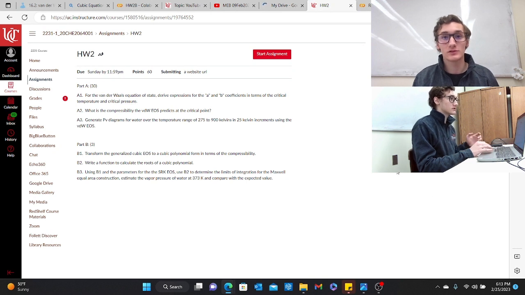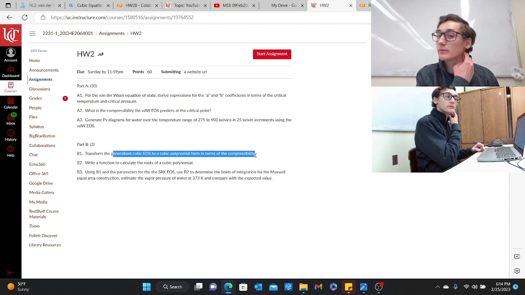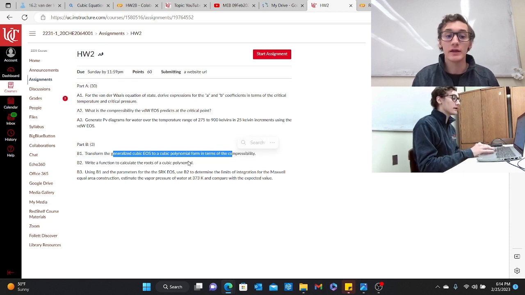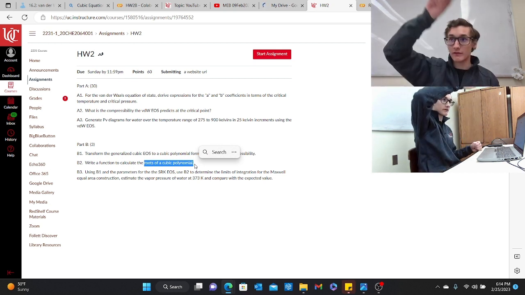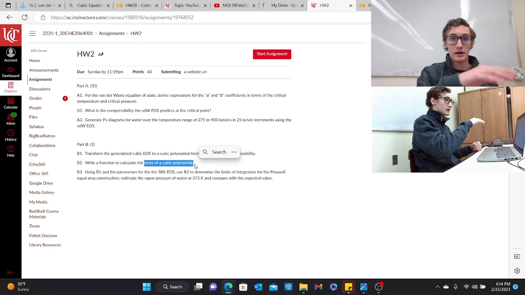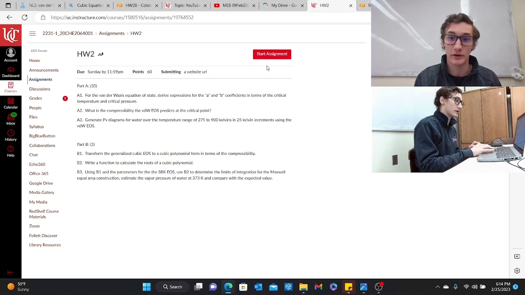Hi everyone. So in that previous video, or the previous clip, we found the derived equation in terms of Z, or a cubic equation in terms of compressibility. So what we're going to be doing right now is writing an equation so that we can calculate the roots of a cubic polynomial. This is important as, if you think of the graph, it can give us the roots and how many points there would be on said graph. This is again really important for future parts when we try to integrate. We're going to need those specific points.